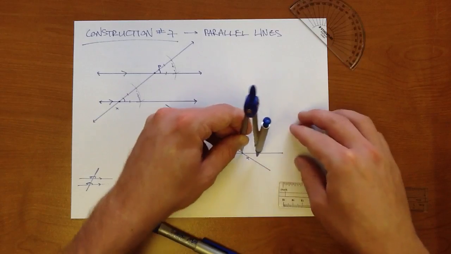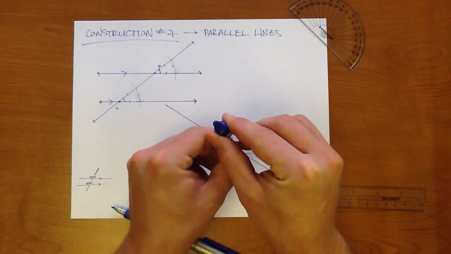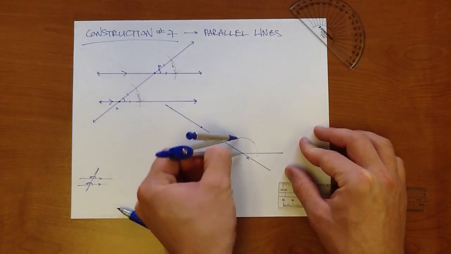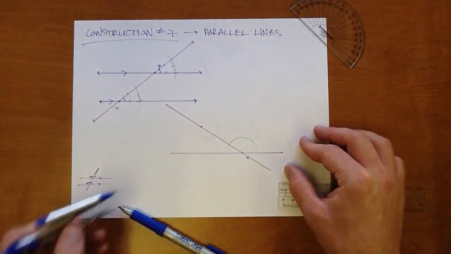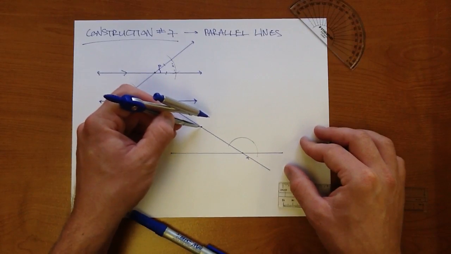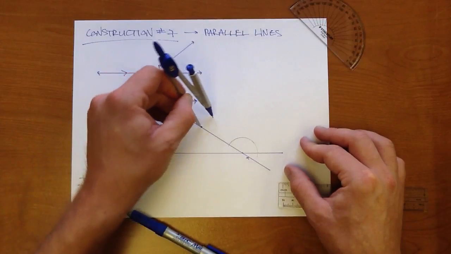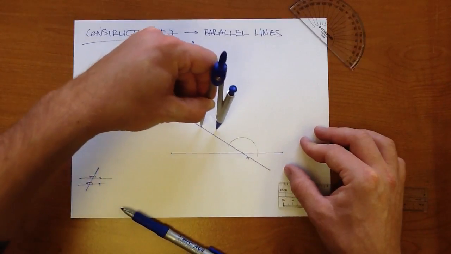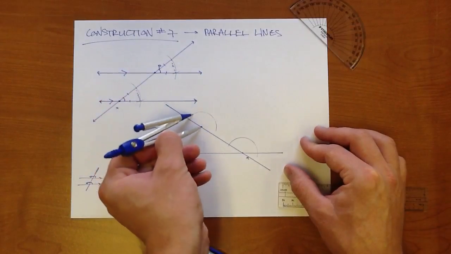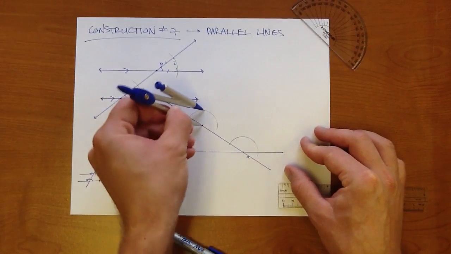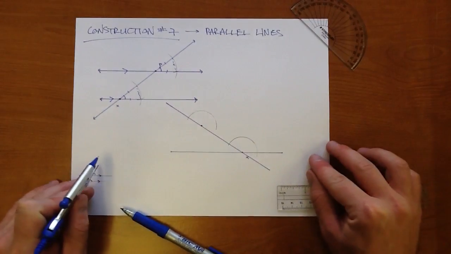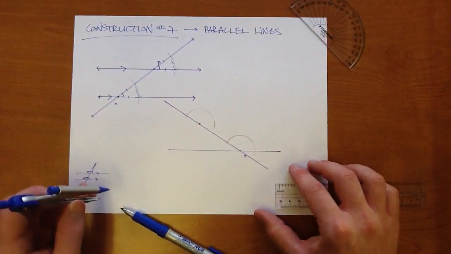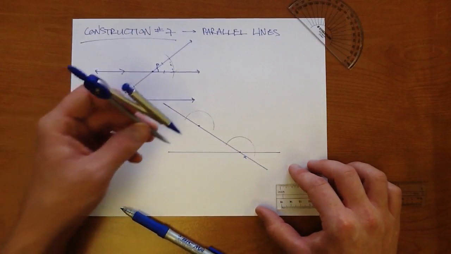You can do either one and you'll still get parallel lines. So figure out, alright, what's an arc? This is going to be more challenging to show on the video because I have to maneuver funny. But we've got an arc length there. The same thing from this point right here. Need a longer arc. I'm trying to make my lines nice and dark so you can see them on the video. You don't have to have very dark lines when you're doing these constructions yourself. Actually, the lighter the lines are, the easier it's going to be to decipher which are your construction lines and which is the actual line you're trying to create.